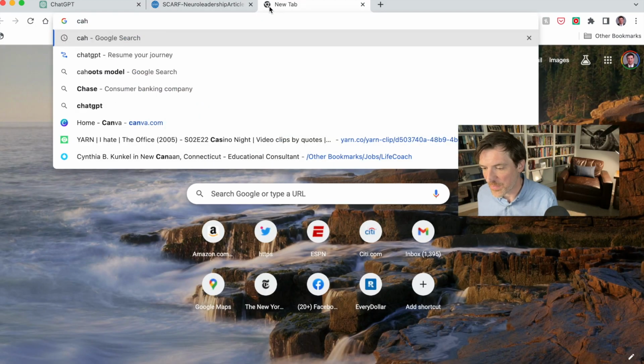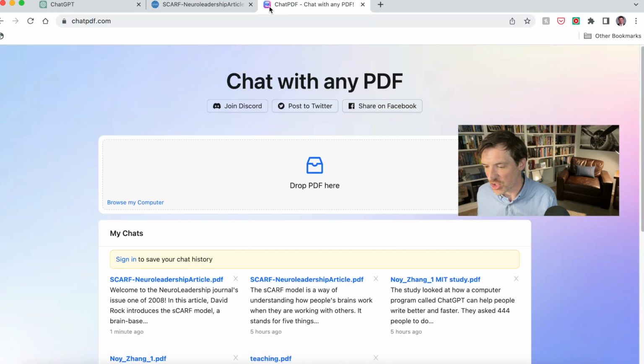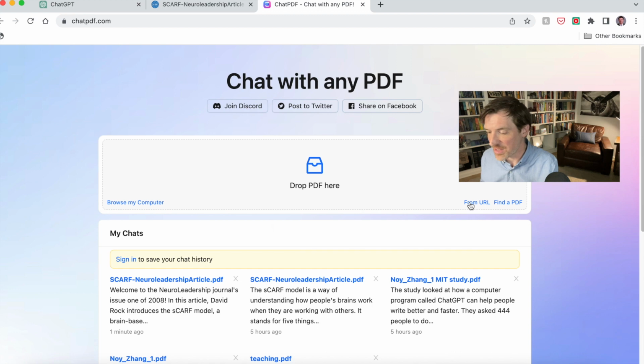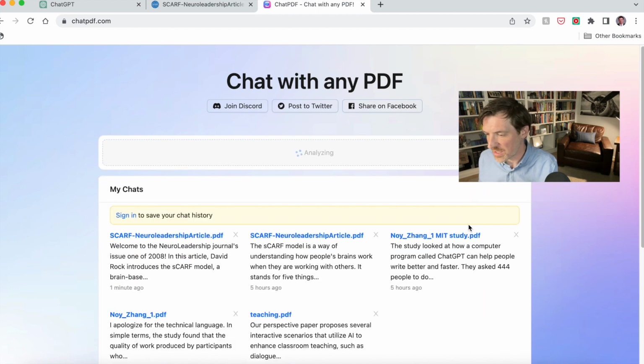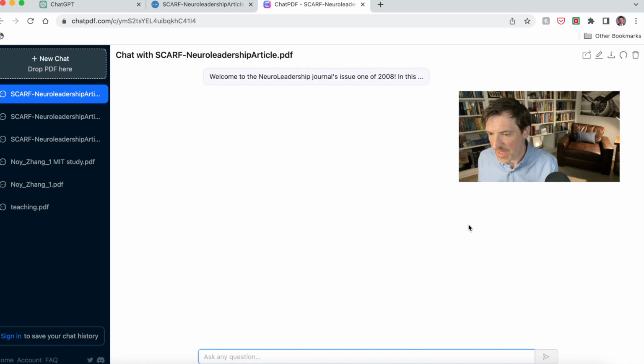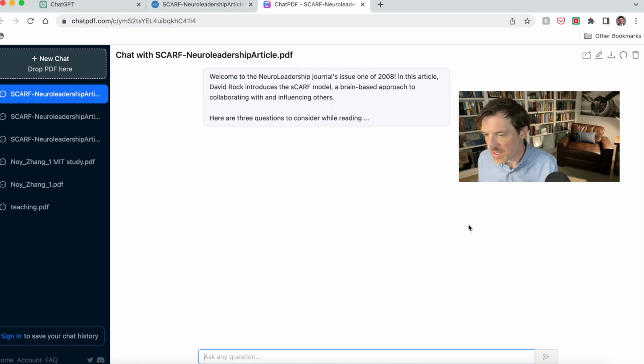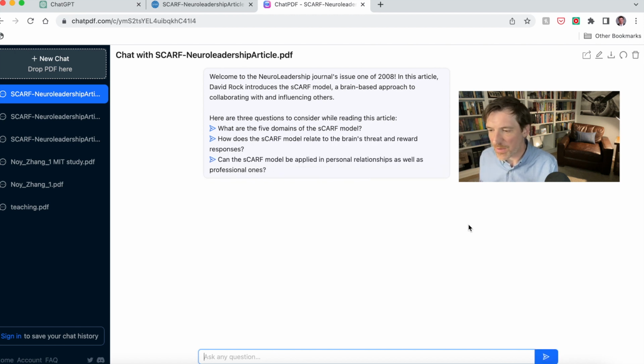Here, I'm going to go to Chat PDF, and I'm going to show you that you just find these things online, and I've already copied the URL. I'm just going to paste it right in here. Say go get it. And then boom, you're in this ChatGPT type model. And here's the really cool thing about it. It just gives you a brief summary because it really wants to know where you want to take this.